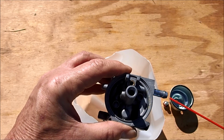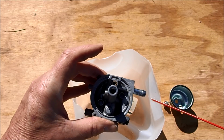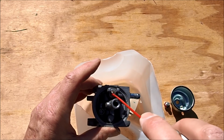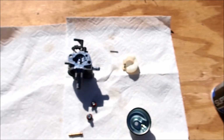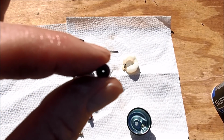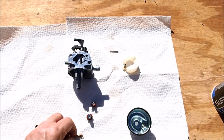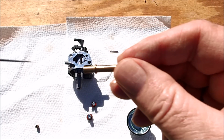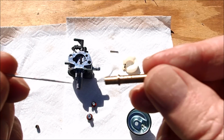I'm spraying some carburetor cleaner through the fuel inlet here. And that should be coming out both ways. Clean this all out very good. And got all the carburetor parts clean now. And you should be able to see that hole through that jet. That was totally clogged. And I took a pin, and all these nozzles here, all these little fine holes have to be cleaned out with a pin. Just a regular sewing pin.